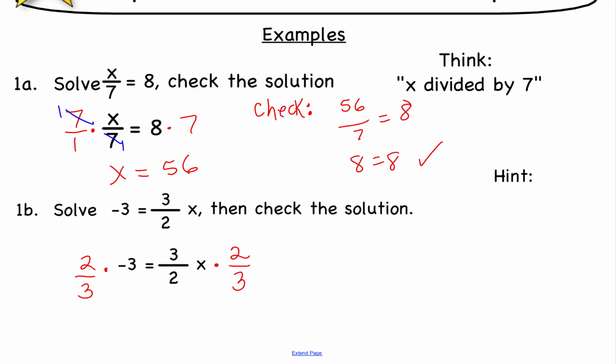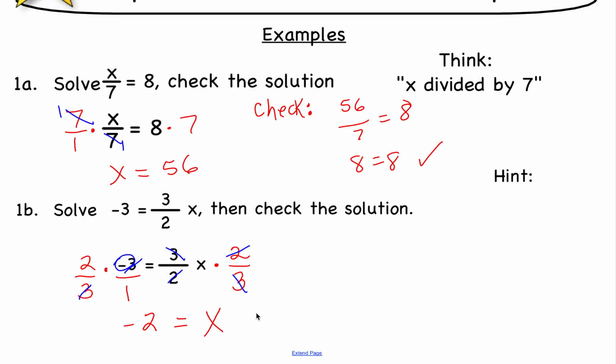And then you should be able to see that this 2 and this 2 cancel out, this 3 and this 3 cancel out, and we're only left with x on one side. So we have x is equal to, and our negative 3 we can put over 1, right? We can take that negative 3 and put it over 1. And then the 3's will cancel there. So this 3 will cancel with this 3, but keep that negative sign right there. Don't forget that negative sign. That's a common mistake. So we have a negative 1 times 2 is negative 2, and that's equal to x.